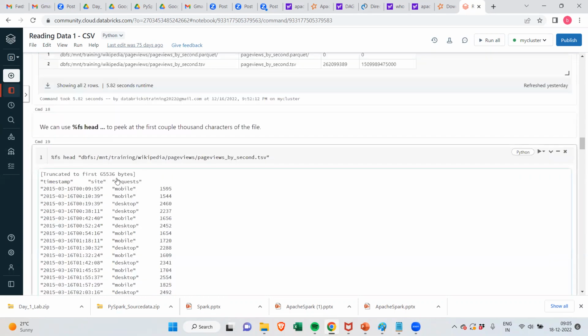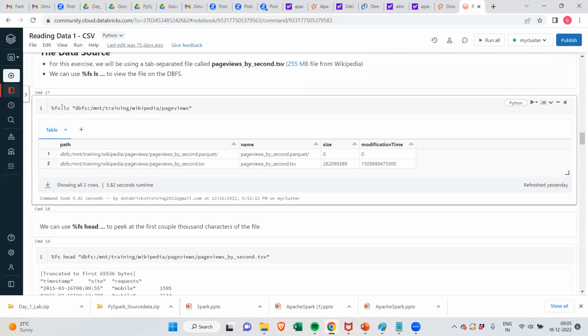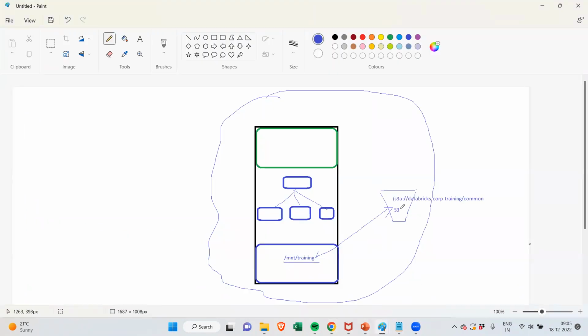Now, in this case, you can test which files are there. It is the same as your HDFS, because I said your files are here actually. These files you can see through this particular mounting path. And I told you this is similar to your HDFS. In HDFS, the Hadoop file system, you read files with hadoop fs -ls. So here also it's called DBFS, the Databricks file system. It's like Hadoop. Here they have made the same thing, called DBFS.